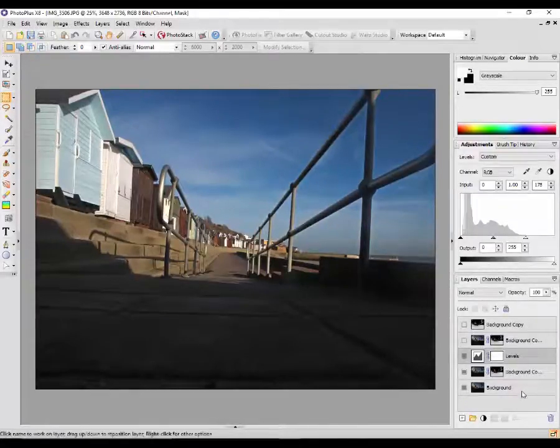So I personally think it's better to make this layer with the layer mask and then use the levels, rather than maybe making this layer and then duplicating it to lighten it up, because you are also duplicating the effects that you have made elsewhere in the picture, not just by highlighting the shadows.